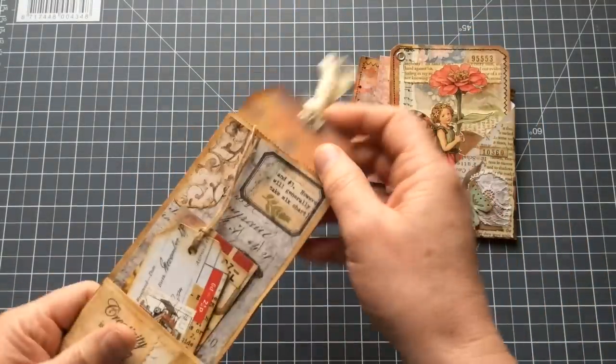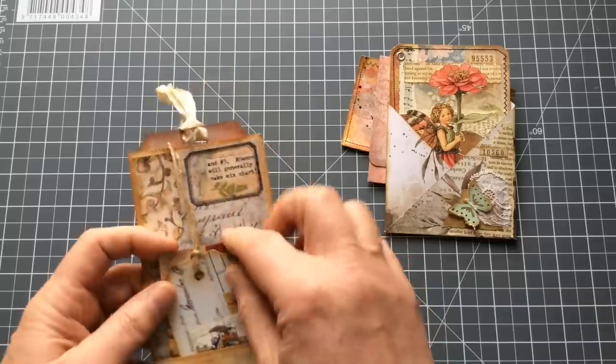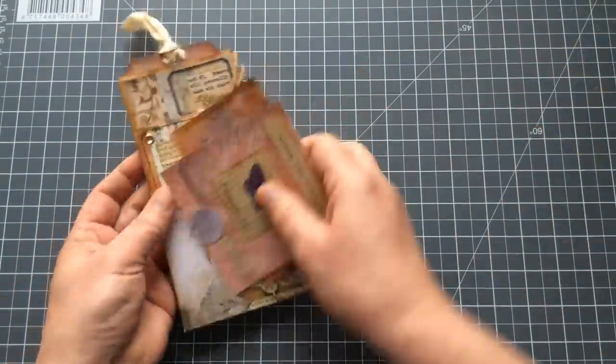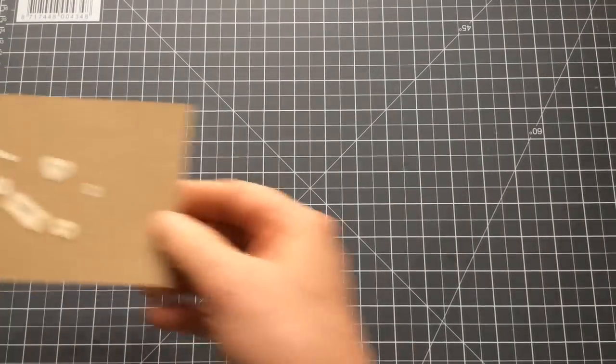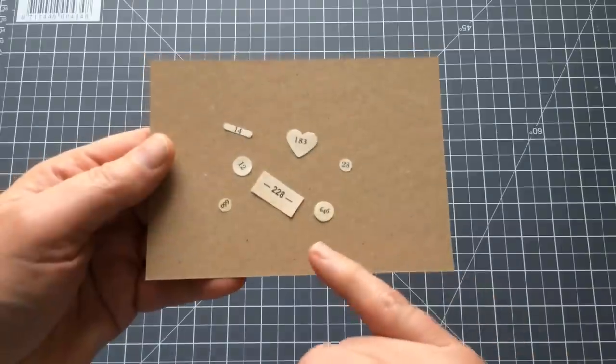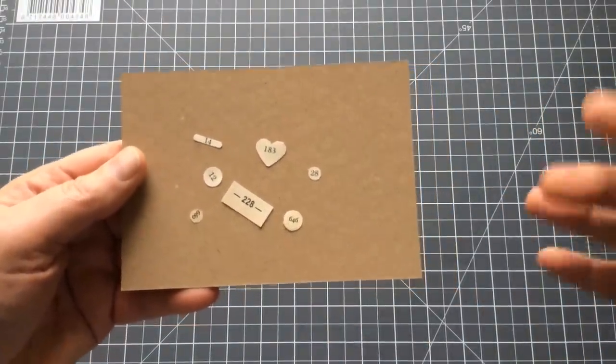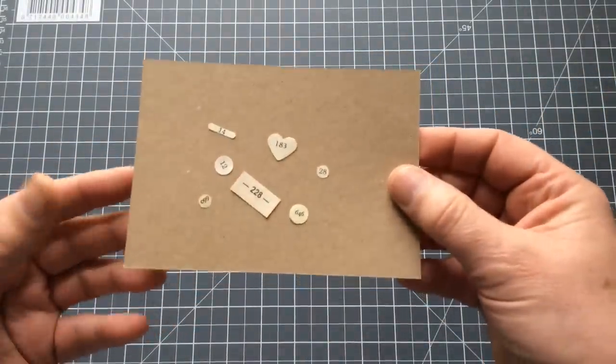I'm not talking about stamped numbers, although I do stamp numbers with rubber stamps onto pieces of off-cut paper. But that's what I'm thinking of. Now, what I do is I actually harvest them. So this will give you an idea of the things I'm talking about. I'll show you where I get them from, and then I'll show you one or two examples of how I retrieve them.